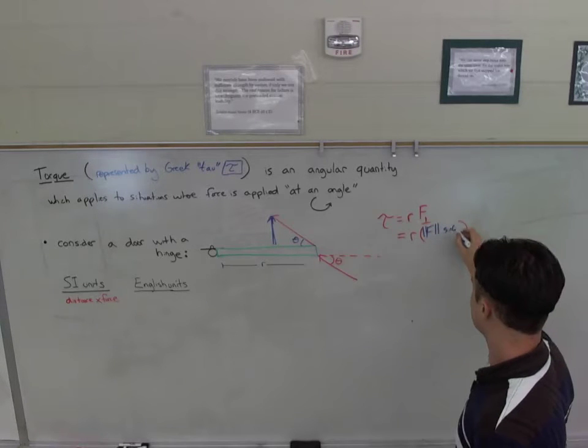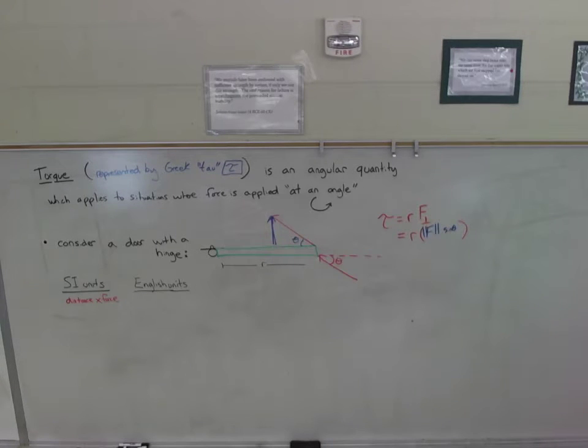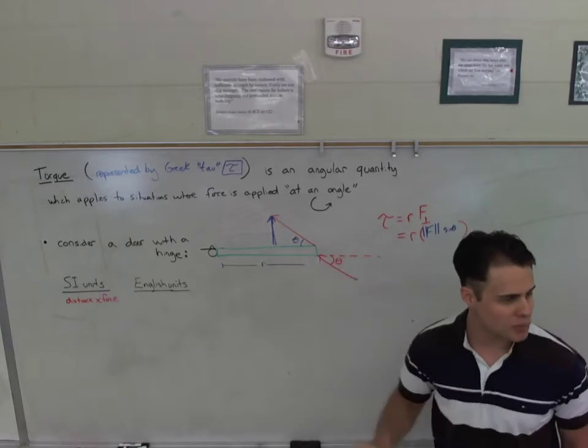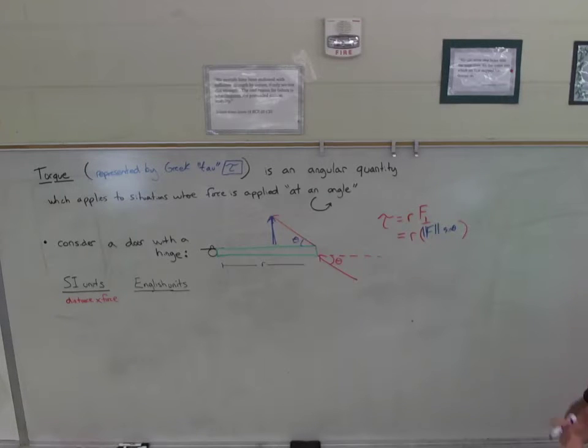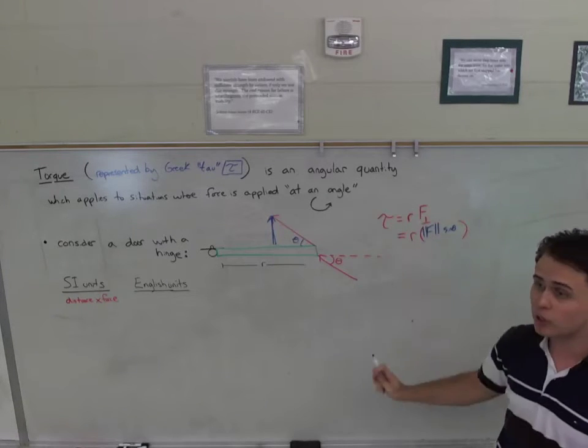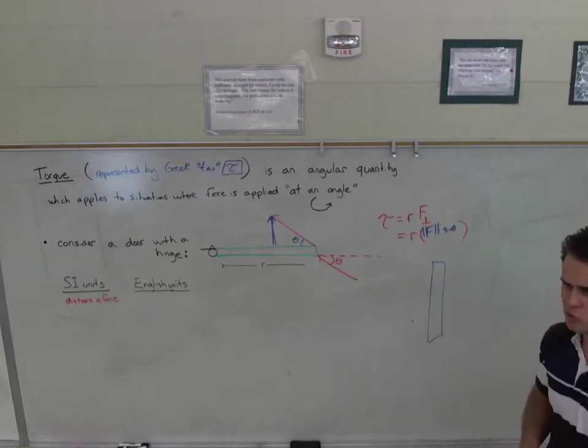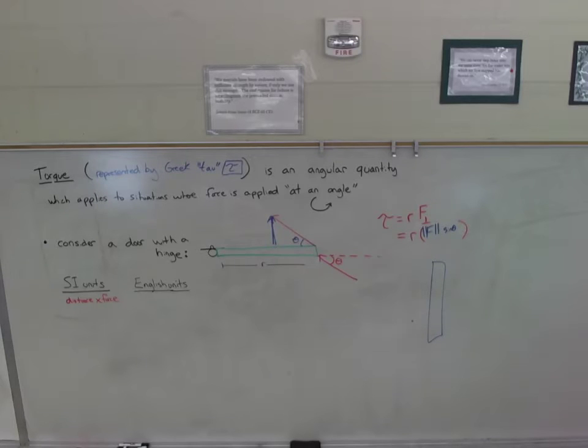Sine of theta. That's how I'd get just that vertical part. Now sometimes in your problems, and we'll see one in just a second, you might use a cosine of theta, but it all depends on how your drawing looks, right? This is what's called the lever arm, okay? To get a torque, you have to be only thinking about the force that's perpendicular to that lever arm. So if we have a lever arm that looks like this, maybe we might use a cosine because we're going out that way or something. Okay, we'll see one just like that in a second.